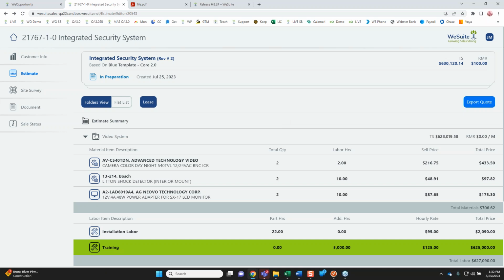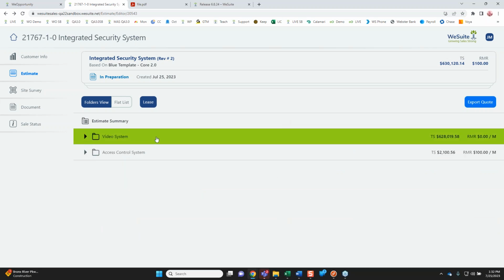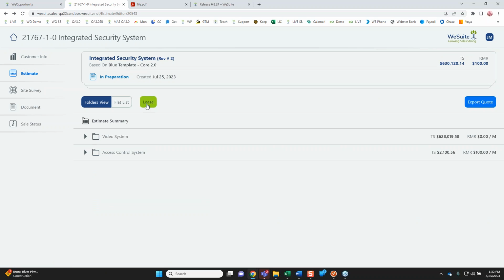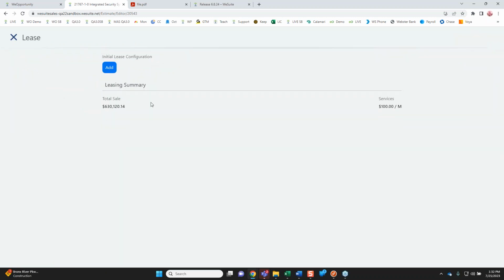Finance lease module, not new to QuoteAnywhere, had been there from the get of 3.0, but just some enhancements. If you are using the finance lease module, you can hit this lease button and it will present you your lease options. If you're using that module overall in the WeSuite setup.